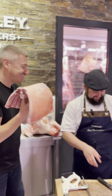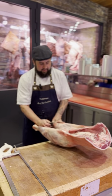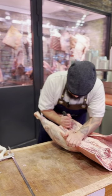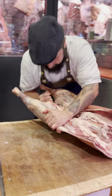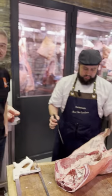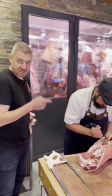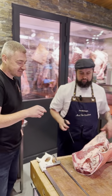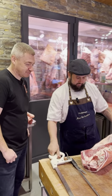We French trim them to make them look nice and pretty - we'll do some of them later, that's going to be beautiful. My favorite part of the lamb - there's a little fuse here you can just cut right through. When I used to work at a place called 15 in London, it was the Jamie Oliver restaurant. There was a guy called Santos and one of the first things I ever butchered was the lamb leg.